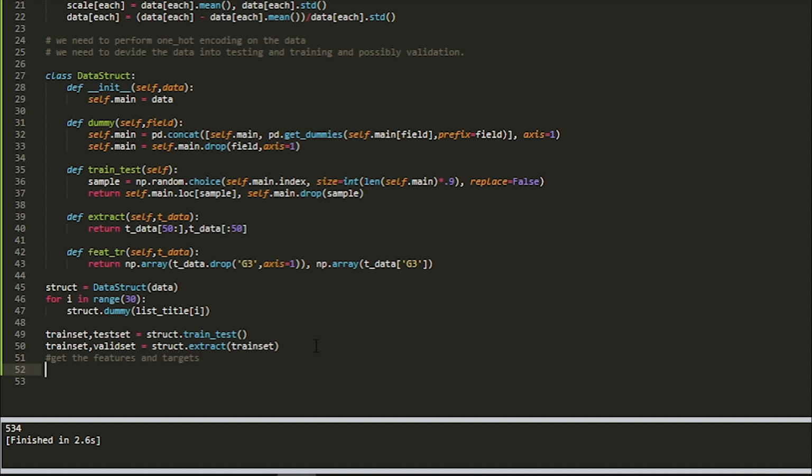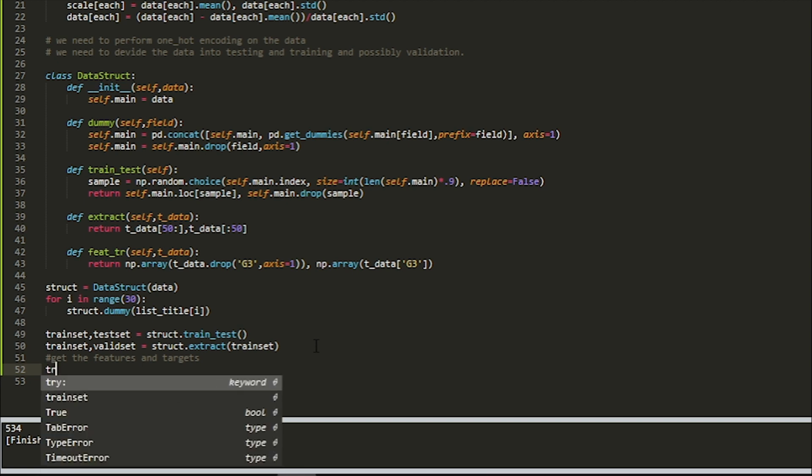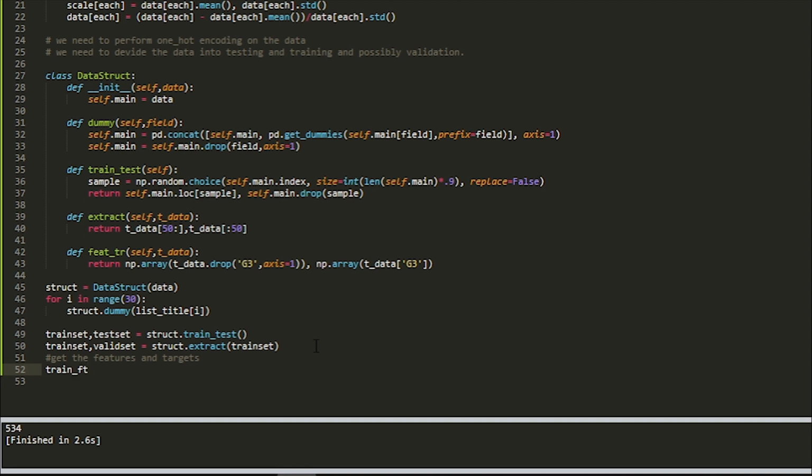So for the train data, we usually say train.fit, and that's the basic concept for, I think, everyone.